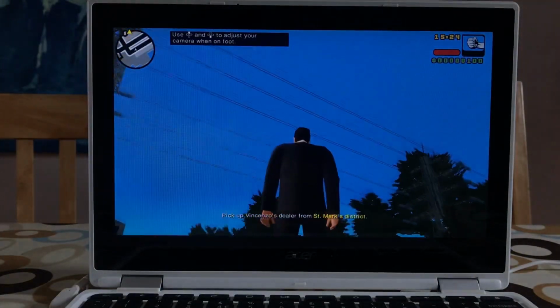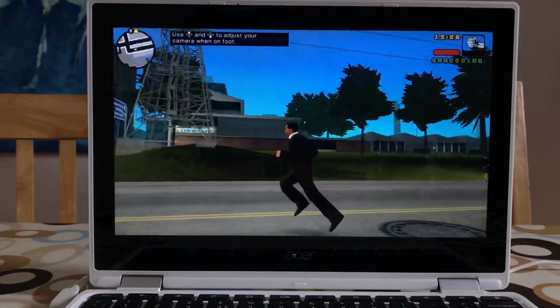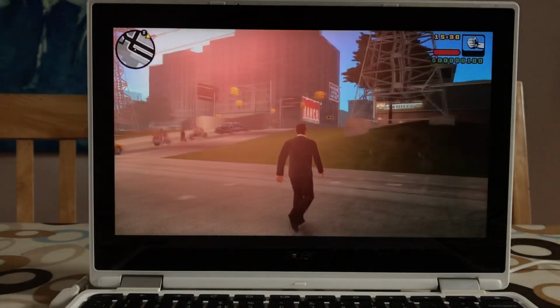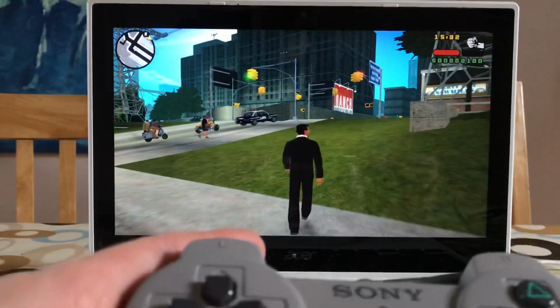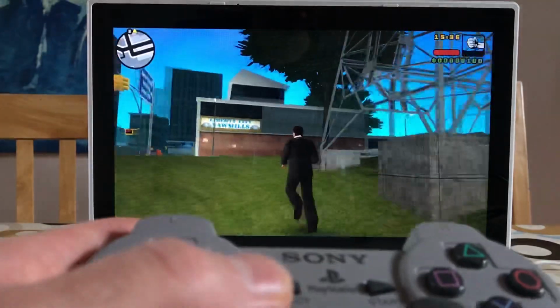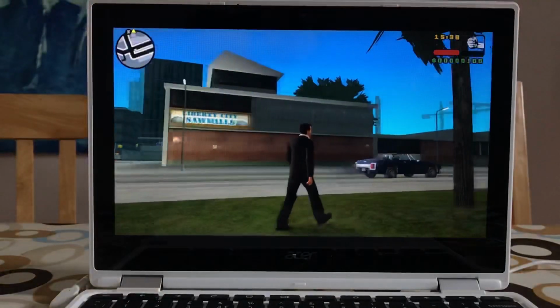Works fine, looking up, looking down, running around is fine. Let's see if the analog bit's working. So walking, running, yeah, that works. Walking, running, so it is doing it in analog mode. Let's try some of the buttons.